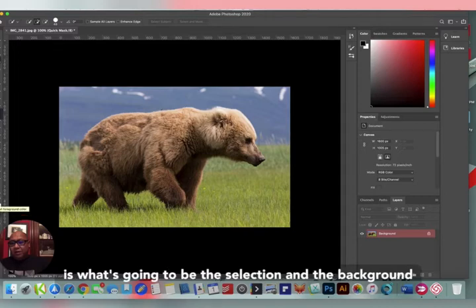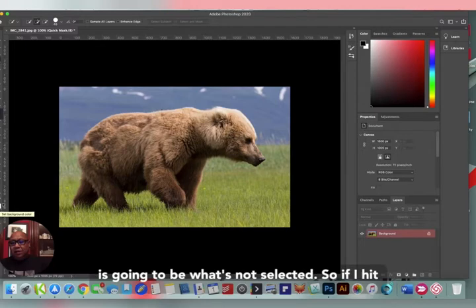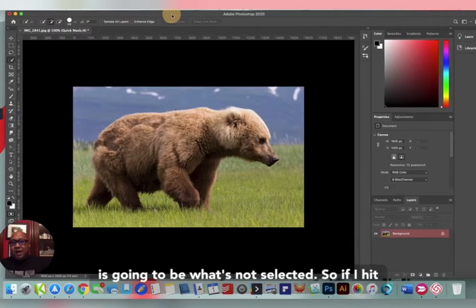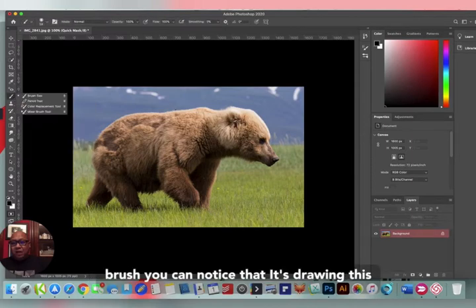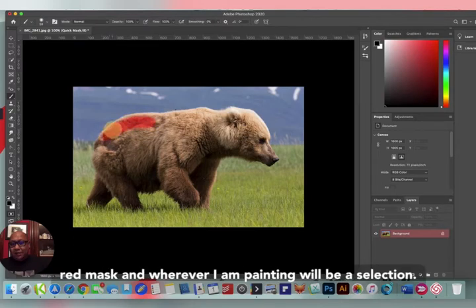The foreground is what's going to be selection, and the background is going to be what's not selected. So if I hit brush, you can notice that it's drawing this red mask. And wherever I am painting will be a selection.